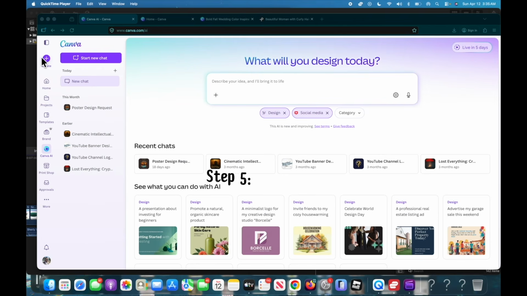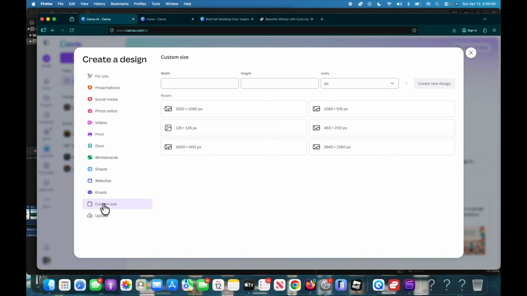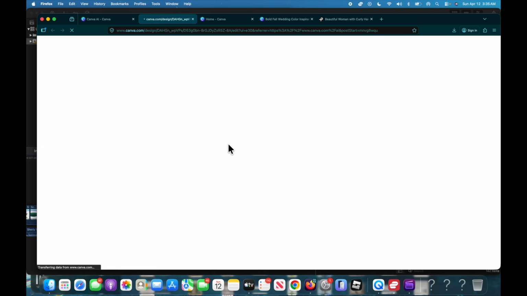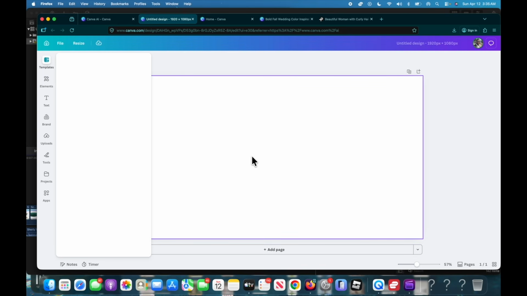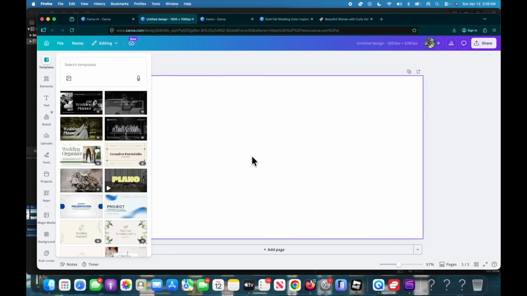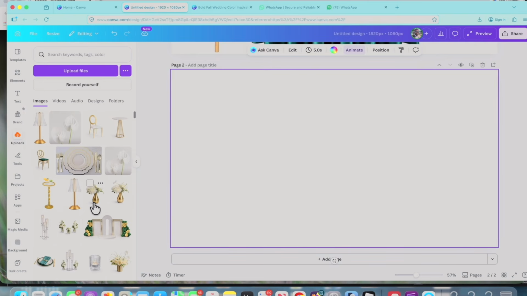Step 5, build your mockup in Canva. Now this is where the fun starts, and this is my favorite part. So inside of Canva, create a blank design. The custom size design I would prefer you to do is a portrait size design. However, for the sake of this video, since this was a video for YouTube, the size that I used was 1920 by 1080. Both designs are still great, clean, and easy to present.